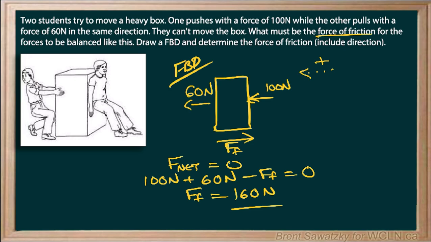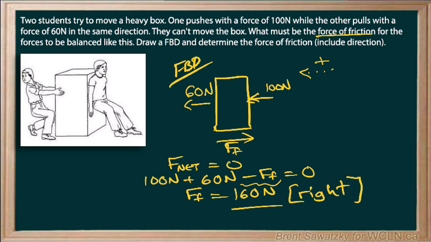Now, when we come up with an answer in a vector-related problem, like forces are vectors, we always have to have a direction. So the force of friction is 160 newtons. And which direction is it? Well, we already considered it as a negative. In other words, we already said this is going right, sorry, going the opposite of what we considered positive. So when we come up with a positive number at this point, we know that we were correct. So this is definitely right.